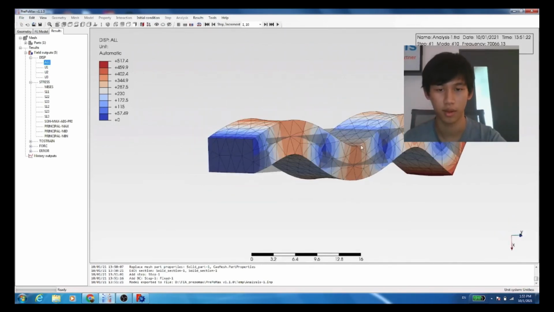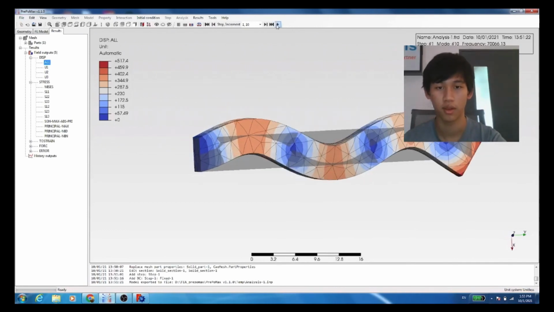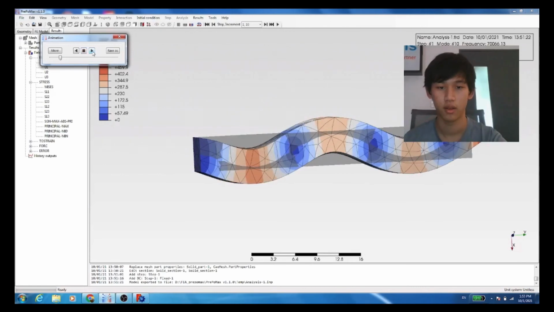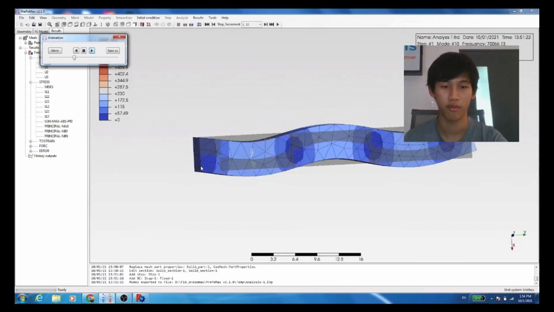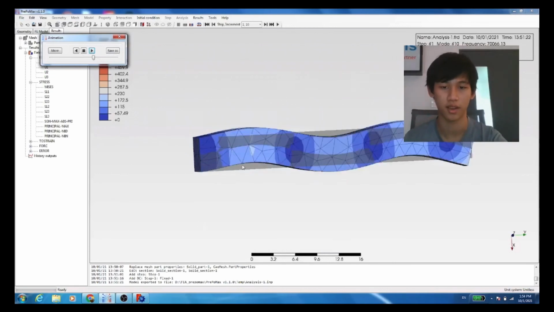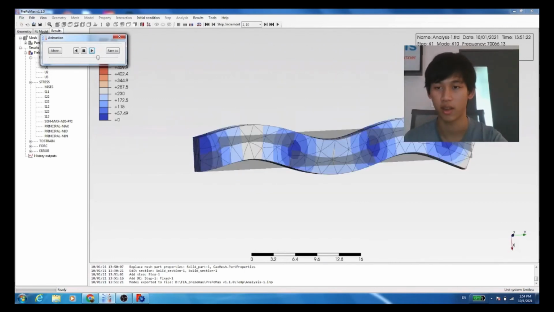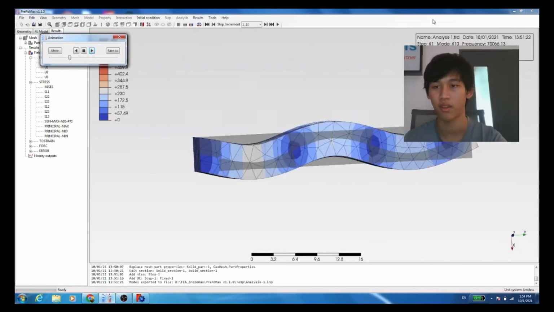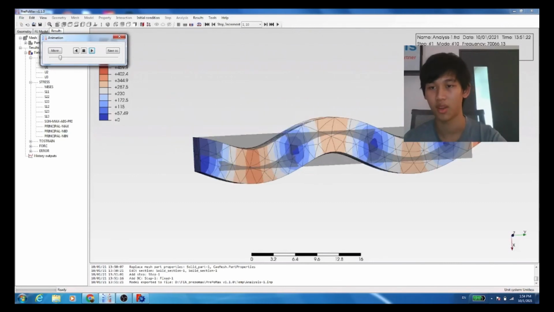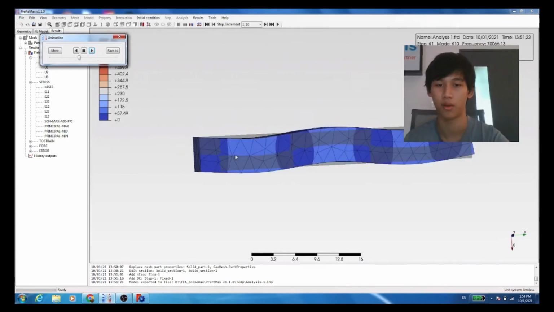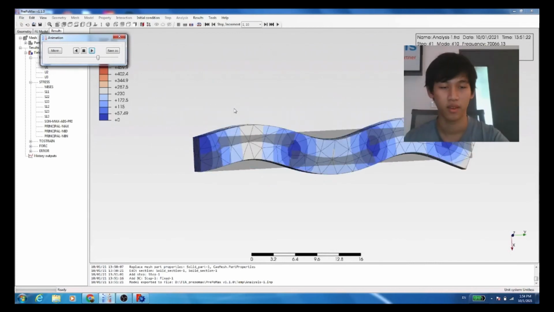Okay, look at this part. So here, just look again. And here we go. We fixed this side of the object, and we look at what happens when the natural frequency changes. As you see, the last one has a frequency of 70,066.13. So it's going to vibrate like this.